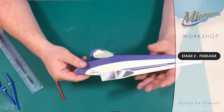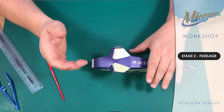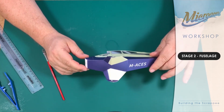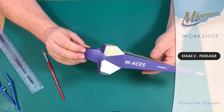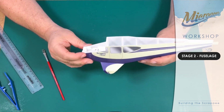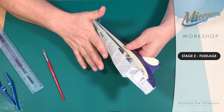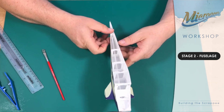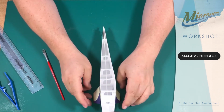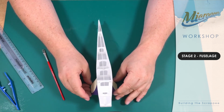Okay, so there we have the rest of the fuselage skin on. So what have we got left to do? Well, this has got to be smoothed off here, so a bit of sanding's involved, plus a sticker, and we have to put the deck on at the back here. And once we've done that, we can start putting the tail and the rudder, horizontal stabilizer, vertical stabilizer in place.